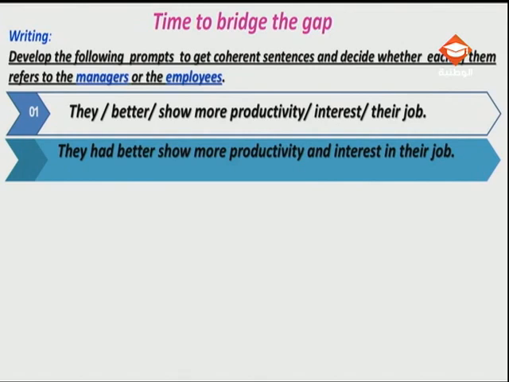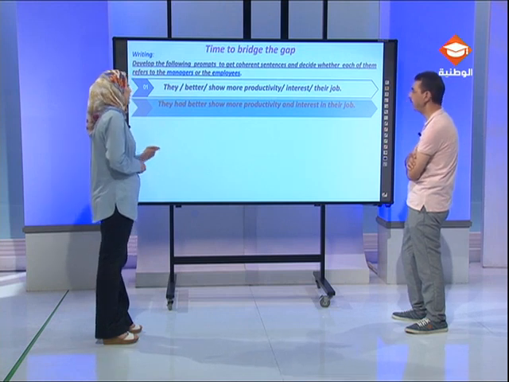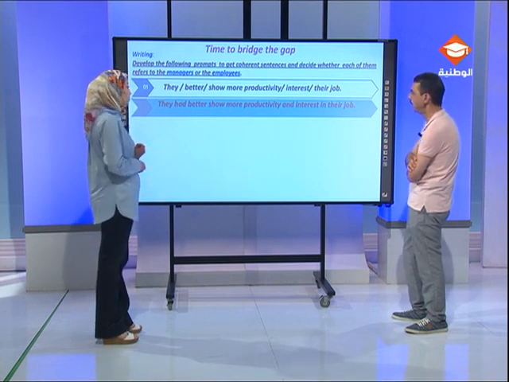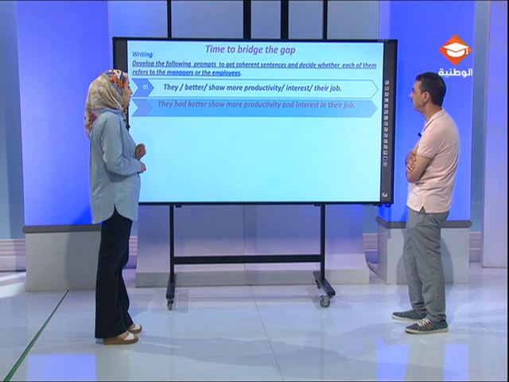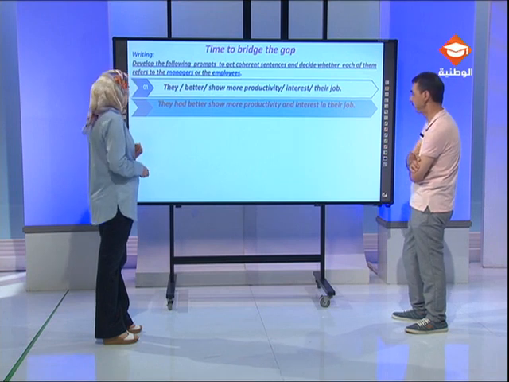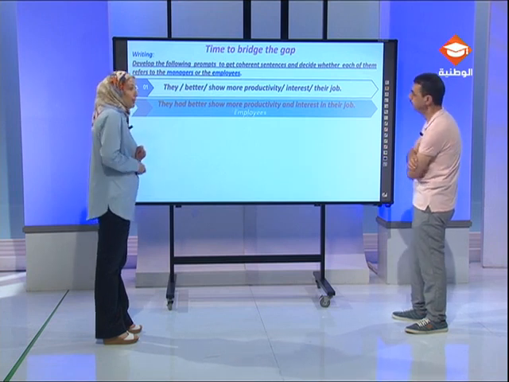Okay. I like that you used "they had better." "Had better" is used to give advice. You asked me previously about would, better, and have, so now you know. Good pupil. I'm so proud of you. "Interested in" their job. That applies to the employees. Whose duty is it? Okay. Well done. Good start.